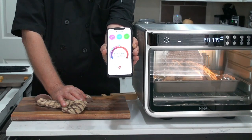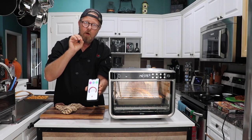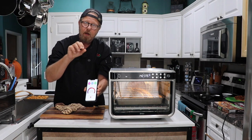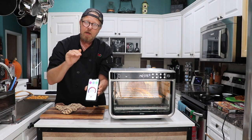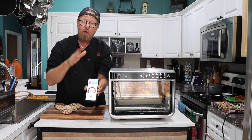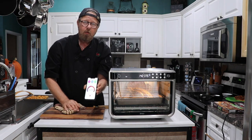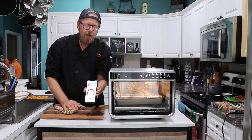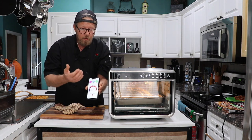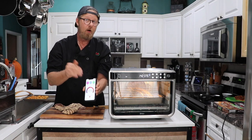It should reach 365, and then it'll give me a warning when the bird is nearly done. I also could pre-program it if I wanted to take it out 10 minutes before, or I want it further cooked, I don't want to take it out at 165. I want to go beyond that. Who would want to overcook their bird anyway? I wouldn't know. You can do that. You have functionalities such as changing the presets on here.